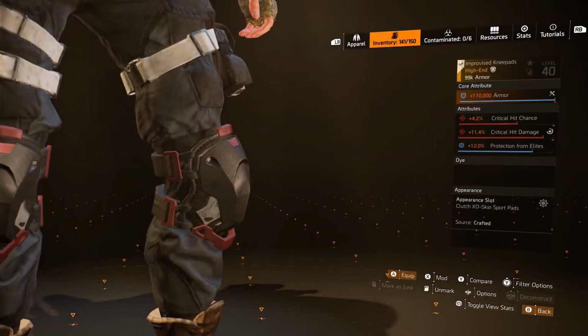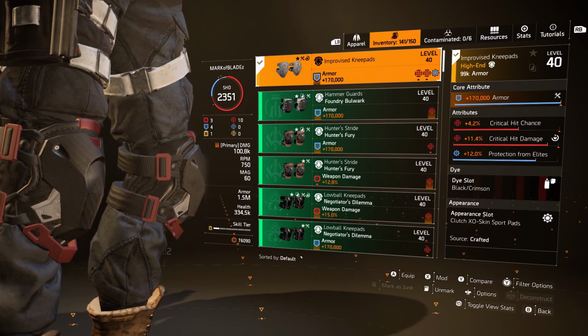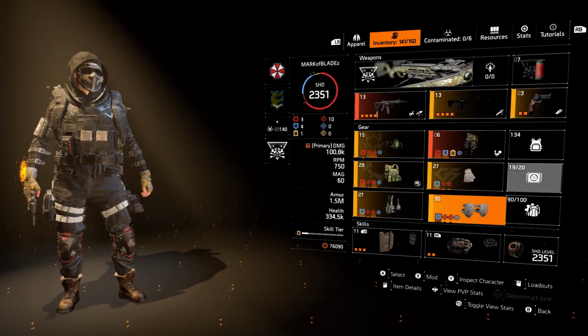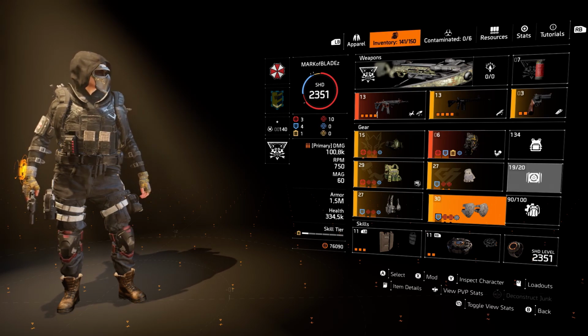Moving on to the knee pads, my second piece of improvised gear, we have max armor 170k, 4.2% critical hit chance, 11.4% critical hit damage, and 12% protection from elites via a mod. Now, improvised gear is not easy to get. Not only is it not easy to get, but it is extremely hard to craft and get the rolls that you want. So it's going to take you a while.